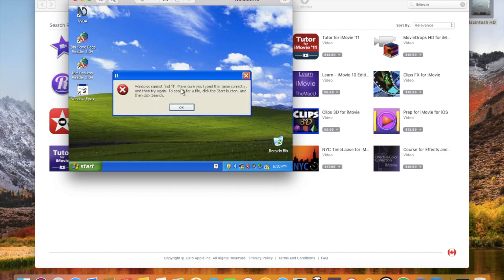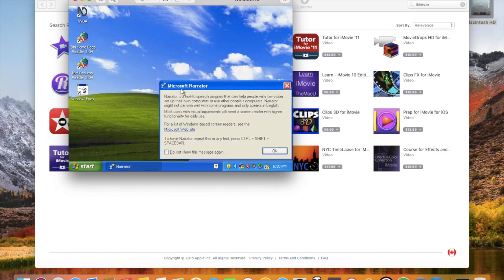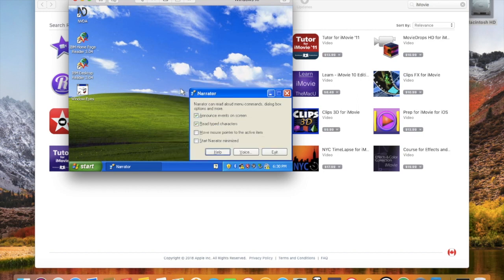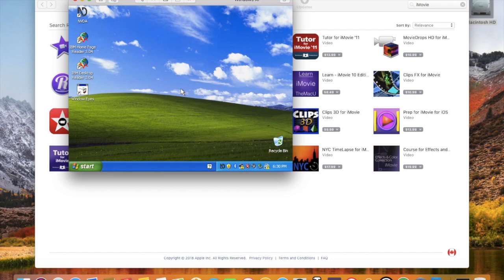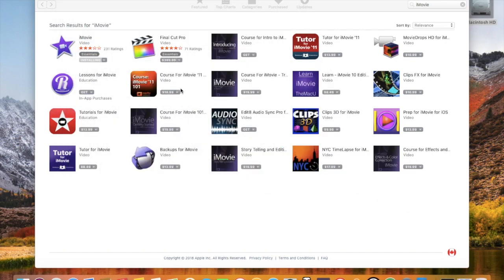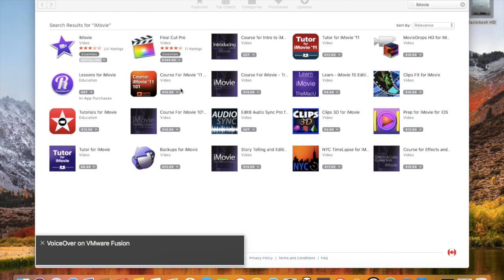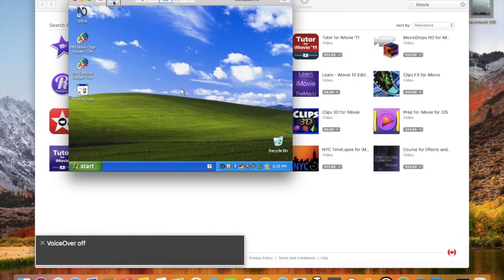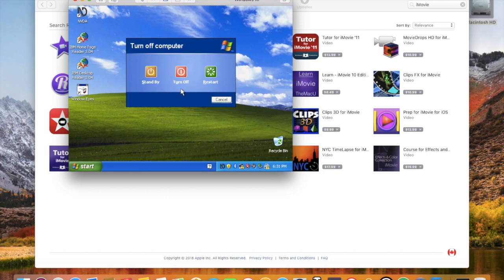So as you can see, it works pretty damn well. Narrator. Okay, push button. Foreground window. Oh boy. And I accidentally minimized. Oh, I wish I could unmap that command. Wrong command. There we go. So what I'm going to do is shut this down. Turn off the menu. Taskbar.